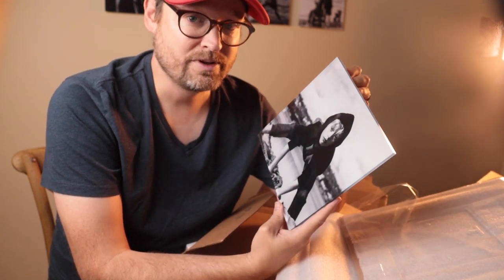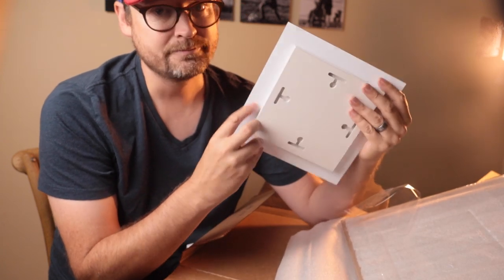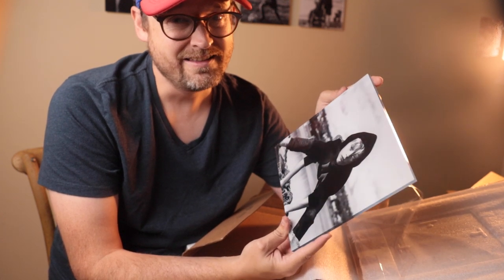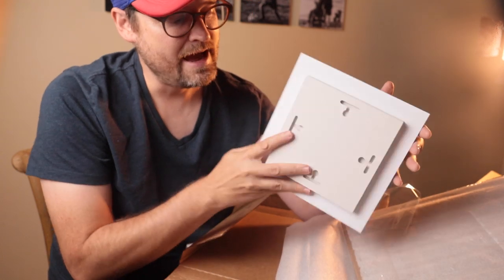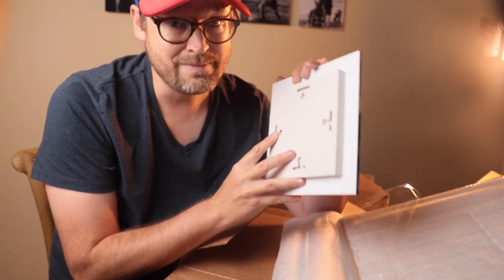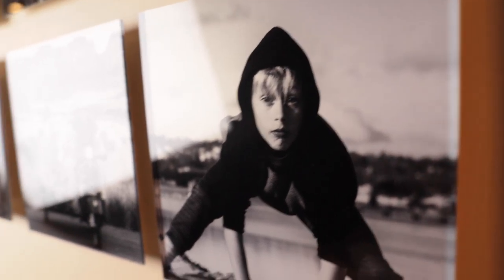After experimenting with a few different types of prints, the ones I arrived on are these 8x8 inch, quarter-inch wide acrylics. They have white paper backing and a metallic reflective finish that works really well in the kitchen area — there's something about a kitchen that requires a glossy finish on photos, in my opinion. On the back, they have keyhole mounts so you can mount them very easily with screws, making it really easy to swap them in and out. You can see — pull this off, there's just a little screw on the back, very easy to swap in the new one. Even one handed. Done.